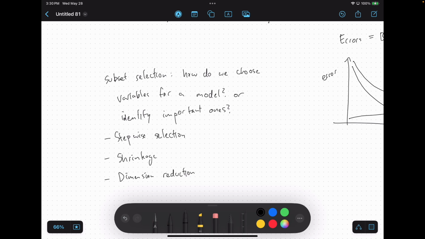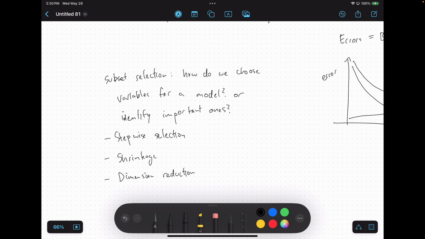But in principle, all of these approaches are trying to do the same thing: you've got a bunch of variables, and how do I take all of these variables and extract what is important about them into the model?